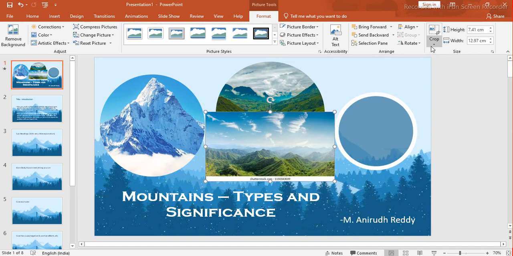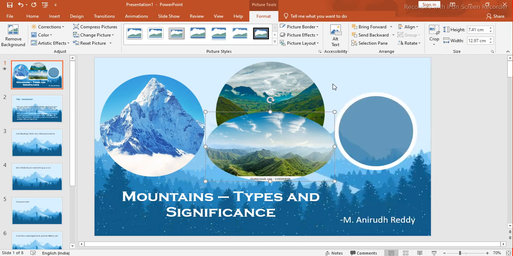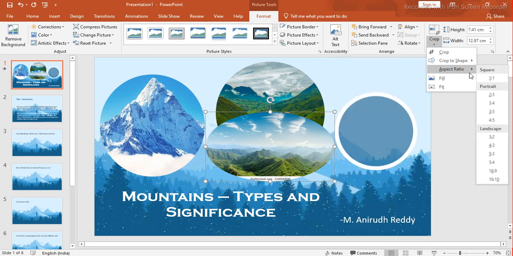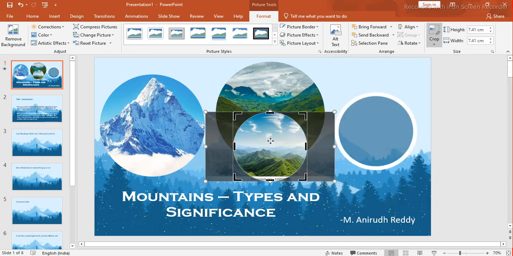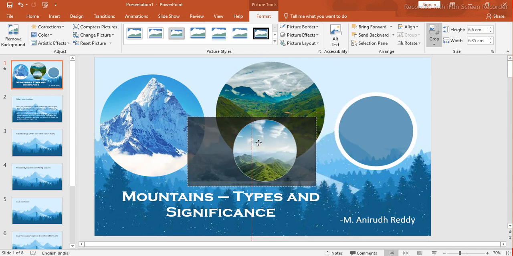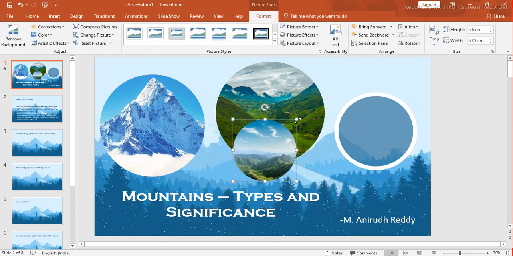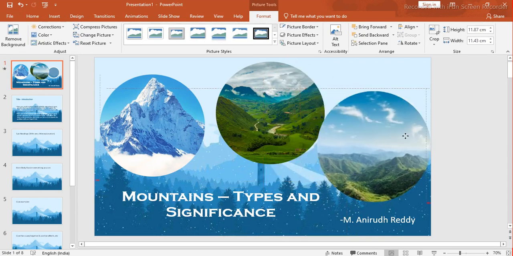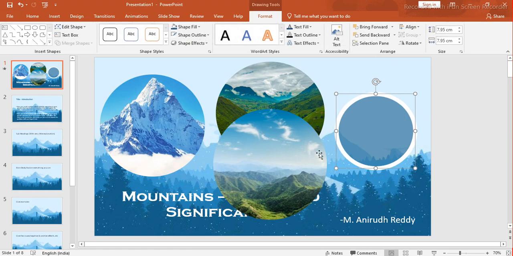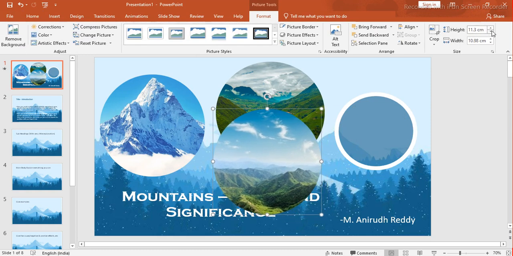Circle, fine already. And if you don't have a circle, you can insert a rectangle shape and go to crop to shape and go to this oval shape, and then aspect ratio to 1:1 and probably control it yourself, giving it the look which you wanted. There we go, that feels fine with me. Then what you can do is click on this, go to format, and see that it's around 7 centimeters, and do the same with this one.